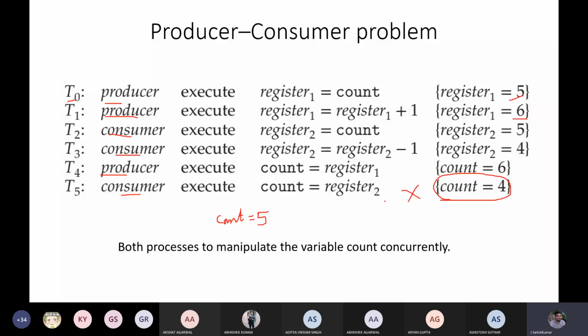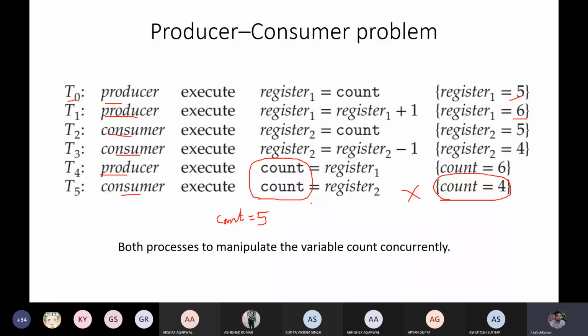Because of concurrent execution, the same count variable is accessed by both processes. The count variable is shared between two processes. Both processes are executing and manipulating the count value. When concurrent processes manipulate the same shared variable, it may lead to a problem, and the end result is not correct.